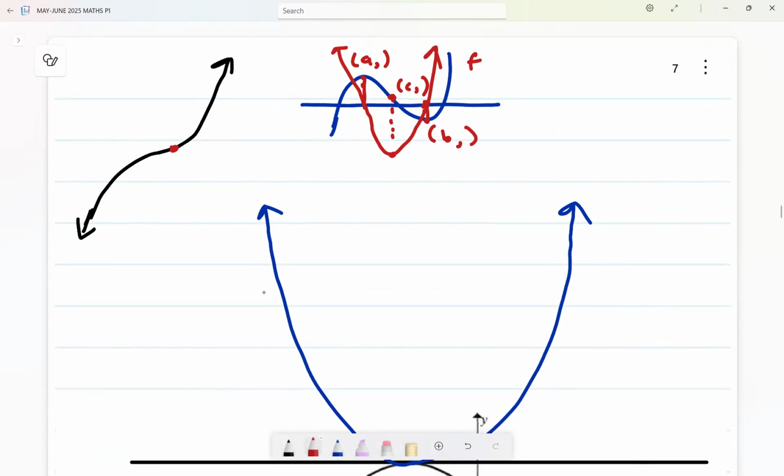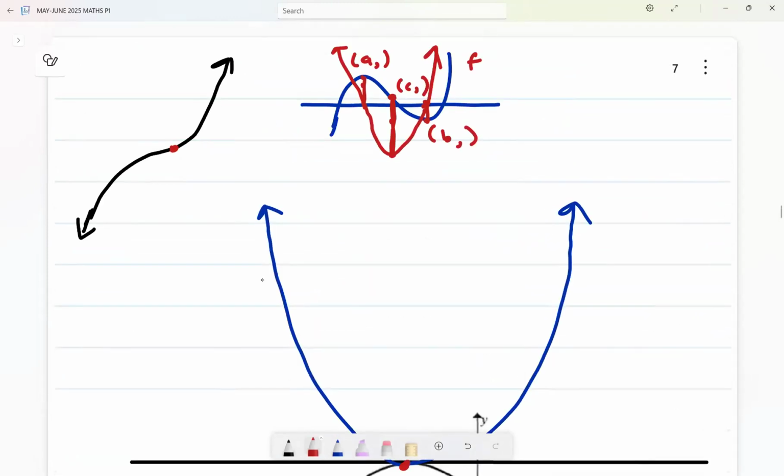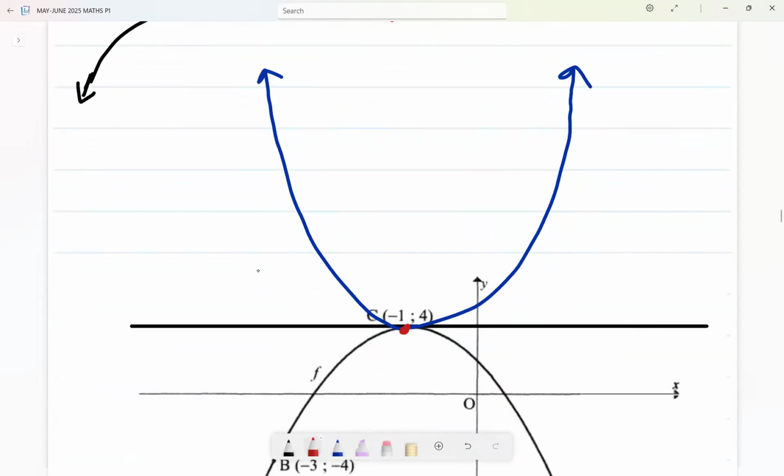Where will we have that point of inflection? We will have the point of inflection by looking at what? Remember, how did we translate point of inflection? We say the point of inflection is going to be equal to the turning point here. So the turning point here is going to be my point of inflection. Just the x coordinate, guys, just the x coordinate. So the x coordinate is going to be what? -1.